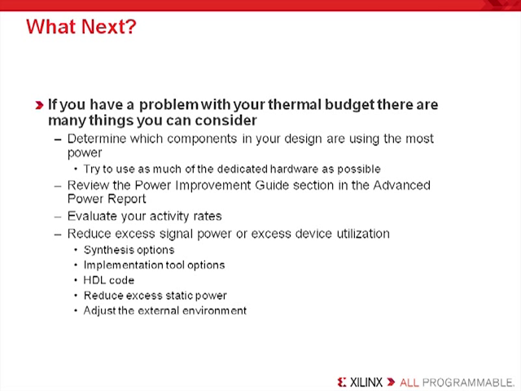Now, we discussed the use of control signals and control sets in the Spartan 6 and Virtex 6 HDL coding recorded e-learnings. You may need to reduce excess static power as well. There's very little you can do with the implementation tools to lower your static power. You'll most likely need to change the design code or the IO interface to do so. You also can adjust external environment properties that are affecting your device power.